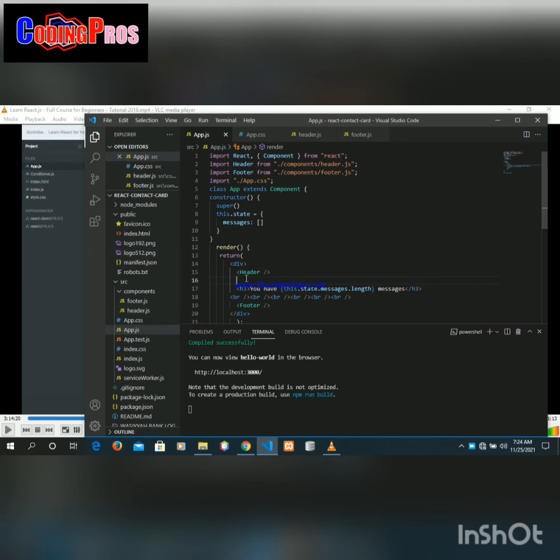And back to the message counter. Let me put it back. Message counter, h1. Since this messages array is empty, it will just render the length, which is 0.